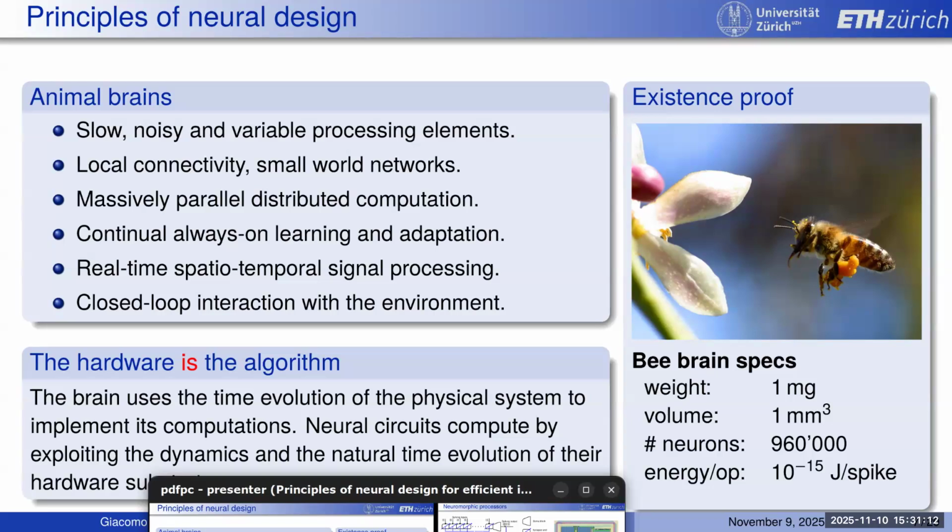And in addition to that, it's possible to get interesting and fast behavior by using slow and noisy elements. So that's something, again, that in digital isn't obvious. Of course, you could simulate noise, you could simulate variability, but it doesn't come natural to do that. And if we build these chips, we have to deal with the variability and the noise of the analog circuits. And we try to slow them down to the same time constants of the signals we want to process. So we process at the data rate.